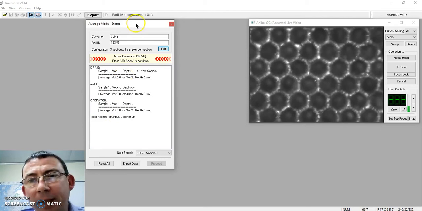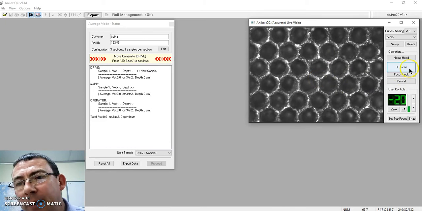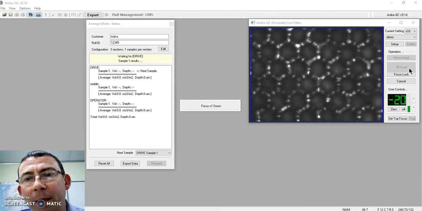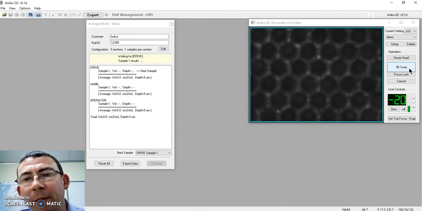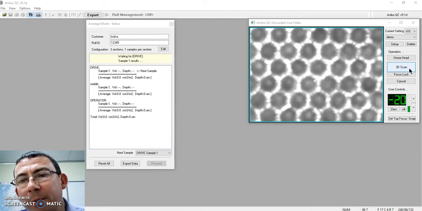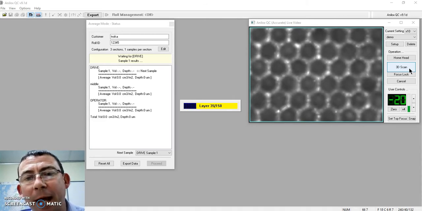Once I'm happy that that's set up, then I can look at my scan window here. I can make some adjustment just to fine-tune where I am. I want to see the top of the cell walls in this instance. Simply clicking 3D scan will allow the camera to take over. And here we have the first important element. The scanner will take care of the focusing automatically to within 1 micron, and the lighting levels to get the best possible results from the scan.